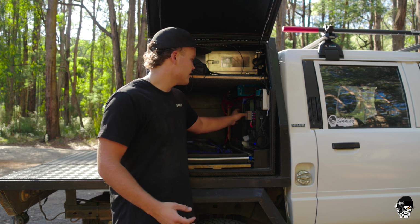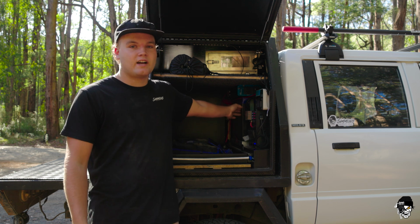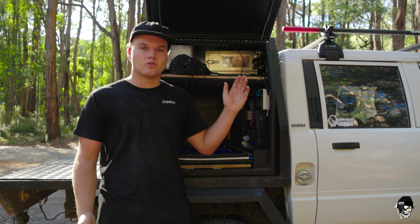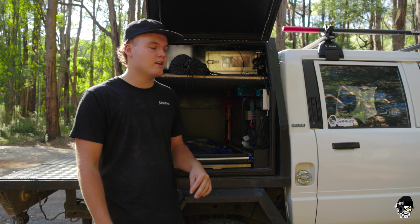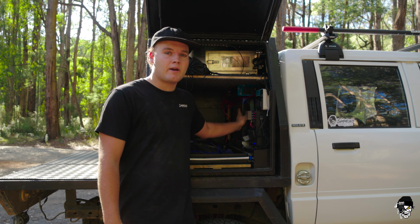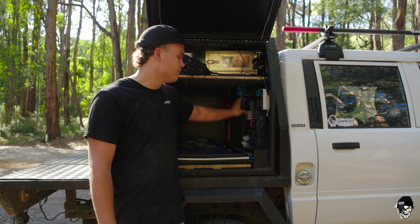Pretty much the biggest disadvantage for me at the moment is just the weight. This thing weighs a ton. Lithium weighs like half the amount. The other thing is I do want to run some more accessories, so the AGM battery probably won't be able to keep up. So lithium may be the go in the future, but for now, the AGM battery is working fine.